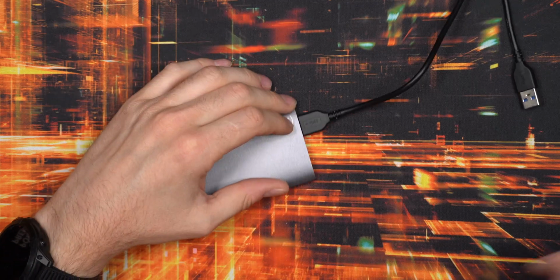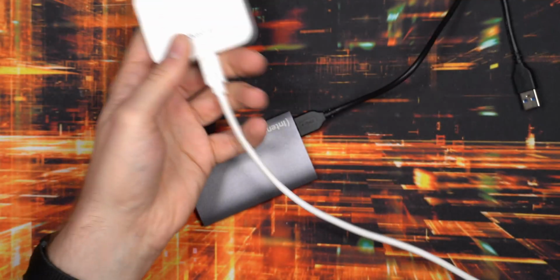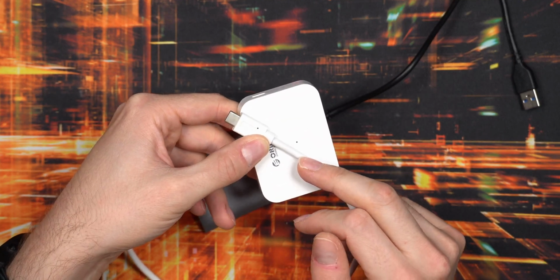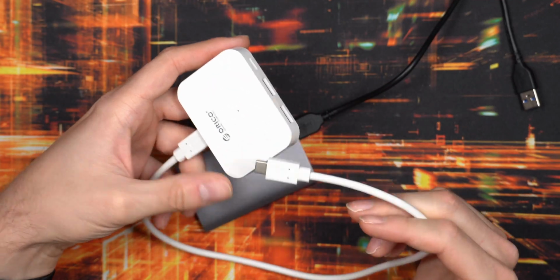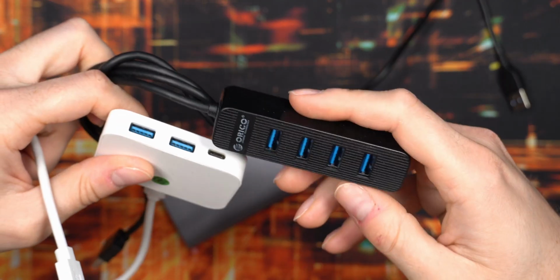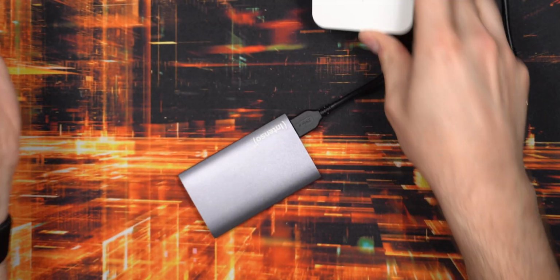Next thing I want to test is to connect this to my recorder that I'm actually recording on right now. I've previously tried one of these USB-C hubs connected to my Blackmagic 12G SDI video assist. But for some reason, the other drives I've tried, I could not really connect with this hub here. So I ended up just scratching this idea. I've also tried another hub here, not working either. It's both the same brand, so maybe it's the USB chip in here. But according to Blackmagic, USB hub should be able to work. So let's just see if we can get it working with this USB drive.